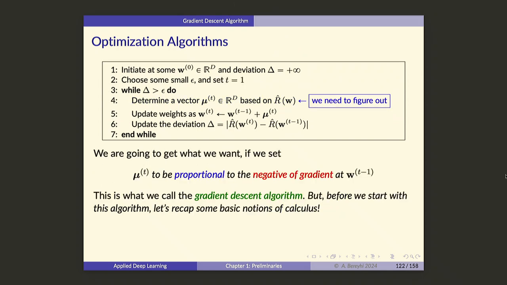And the answer to that is that this mu guy is basically the negative sign of the gradient of your loss function, the empirical risk. The gradient of your empirical risk exactly at the point that you are starting to depart from, okay? So right now, I don't expect you to immediately see it. I'm going to show it for you. But this is the whole story. If you find out why setting this mu to be the negative of the gradient, then when you replace it here, you're going to have the gradient descent algorithm. Clear? Any questions?